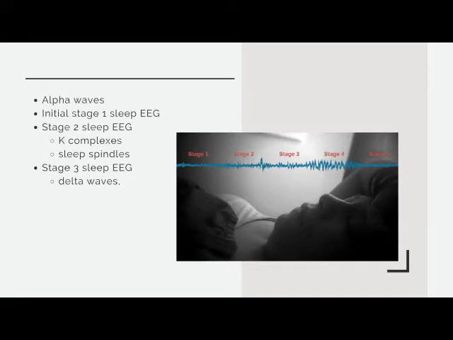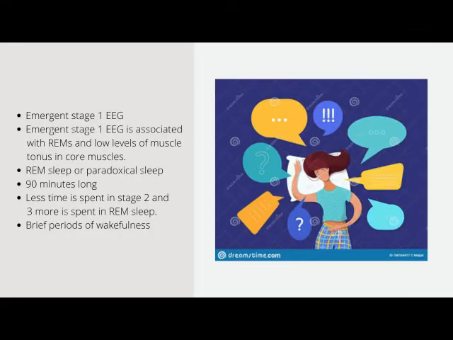Stage 3 sleep EEG is defined by the predominance of delta waves, the largest and slowest EEG waves ranging from 1 to 2 Hz. Once the sleeping subject has gone through initial stage 1 to stage 3, he or she goes back through the stages to stage 1 EEG. When the subject returns to stage 1 EEG, it is referred to as emergent stage 1 EEG because it emerges from the other stages. The rest of the night is spent going between emergent stage 1 through the stage 3 sleep and then back again.